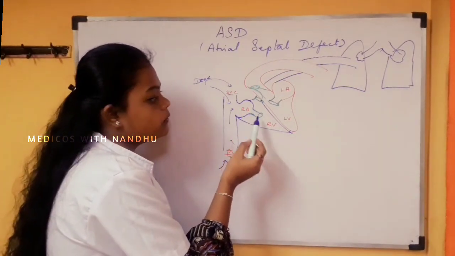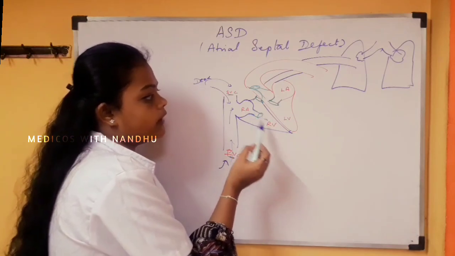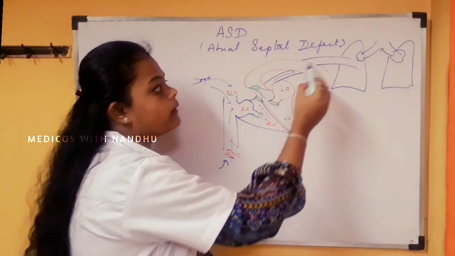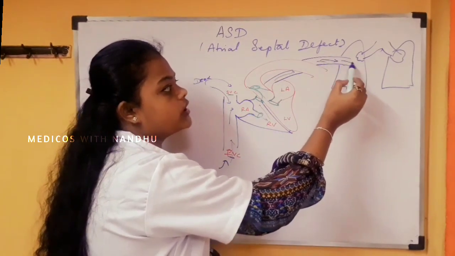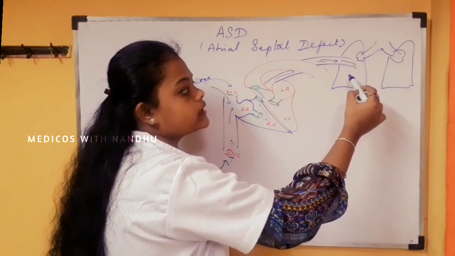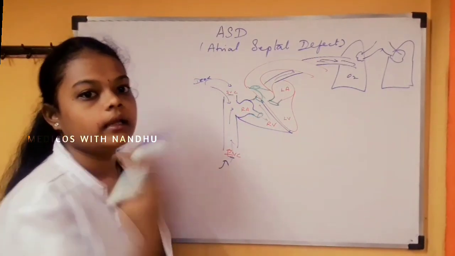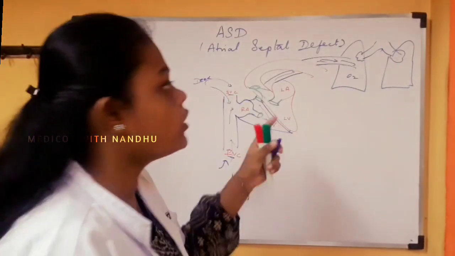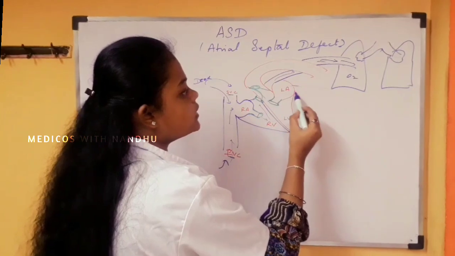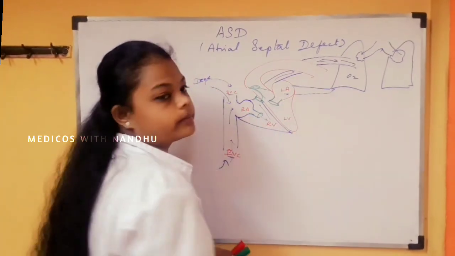From the right atrium through the tricuspid valve it reaches the right ventricle, and from the right ventricle through the pulmonary valve it reaches the pulmonary artery, and through the pulmonary artery, the lungs. Here in the lungs the oxygenation takes place. The carbon dioxide will be released out, and the oxygen is taken by the body. There is a pulmonary vein present here, which connects the left atrium and the lung.